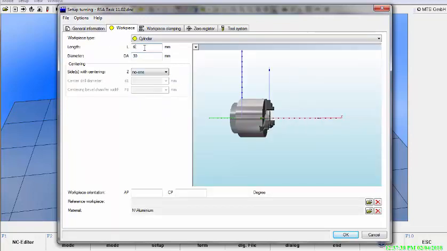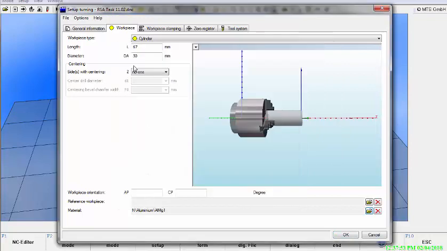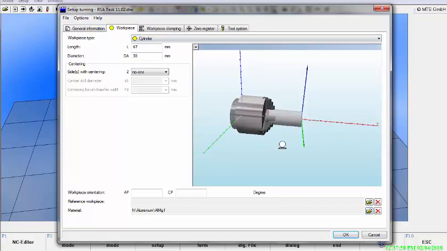It says here the length is 67, the diameter is 30, and the material is aluminium, magnesium alloys, and then I will tick, and it's a cylindrical shape as you see here.